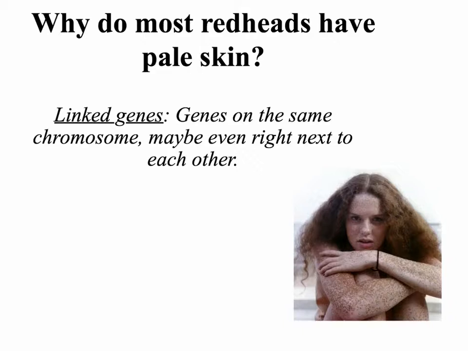One good example of this is fair skin, freckles, and red hair. These genes are located close to each other on the same chromosome, and therefore they often get inherited as a packaged deal. In this lesson, we have covered multiple allelism, looking at human blood types. We've looked at X-linked or sex-linked traits and how those are inherited. And we've also looked at a few other interesting cases of inheritance found in humans and other organisms.